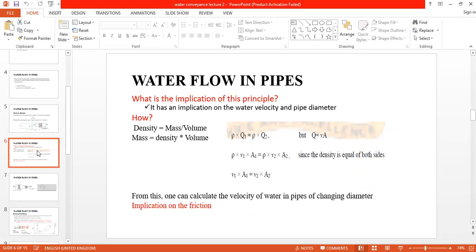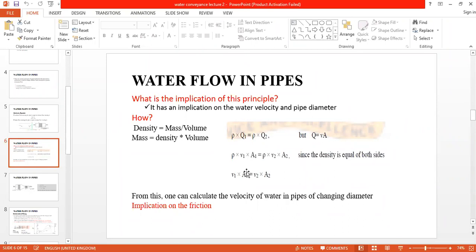But we should bear in mind that as the diameter is reduced, there's also increased friction, and therefore you can't reduce your pipe very much because you incur a lot of cost because there'll be a lot of friction. So effectively now what you want to do is that you want to increase the discharge, but also want to minimize the cost of delivering that water.